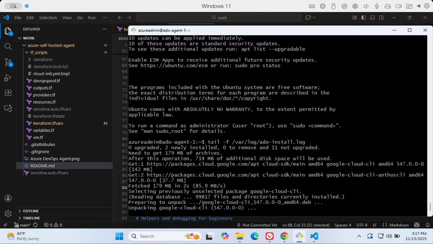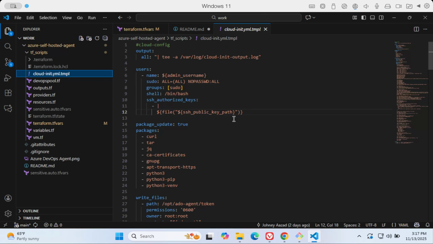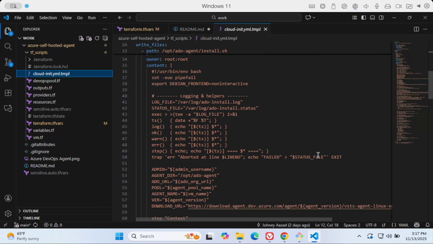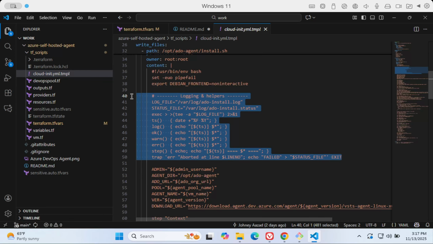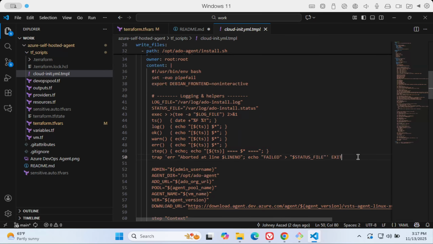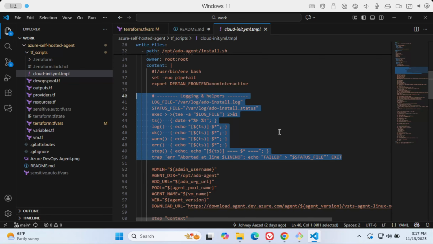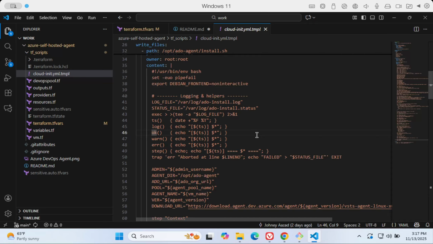Okay, so it has done the Google Cloud CLI install, and there are still a bunch of different steps left. So that's where I would request you guys to go in depth in this file, the cloud init YAML.tmpl. The main thing to notice here is that most of the bash scripts you'll see out on the internet lack instrumentation pretty badly. And instrumentation is basically these messages. What happened? Did it complete successfully? Was there a warning? Was there an error?